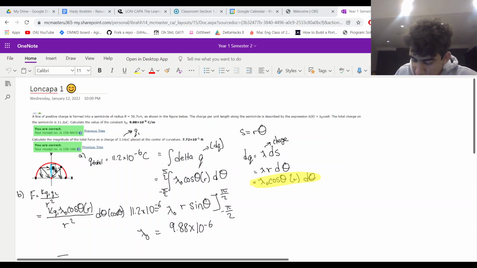Now we also have to know that because we're taking the force at every point charge along the whole thing, our force here is actually going to be an integral from negative pi over 2 to pi over 2 of all of that stuff, right? And now it's just straight math. So I'm going to erase on the right side here so we have some space.